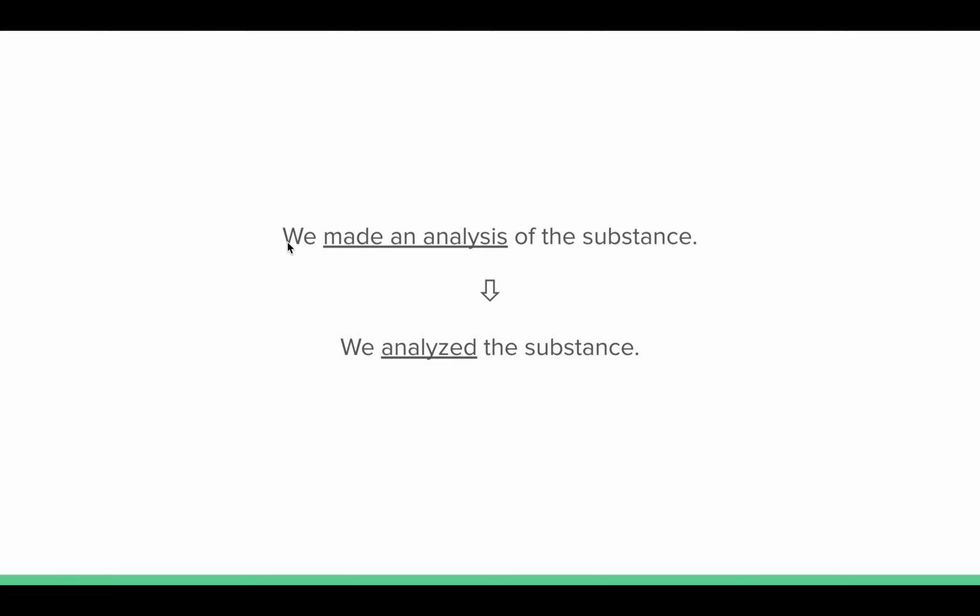So instead of writing, we made an analysis of the substance, we could more simply and more clearly say, we analyzed the substance. It's the same exact idea, right? But we get the point across in fewer words, and because of that, it's actually much clearer. There are fewer words to get in the way of our message there. So that is the first principle, and we're going to continue.